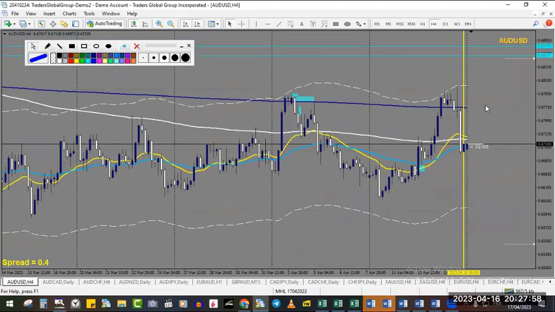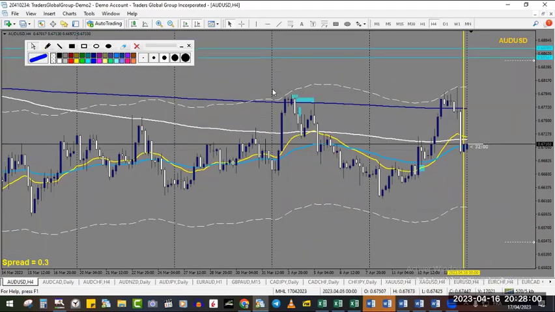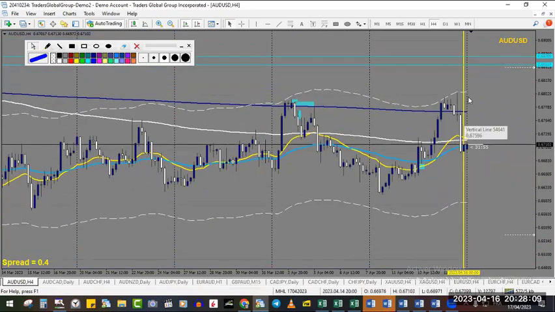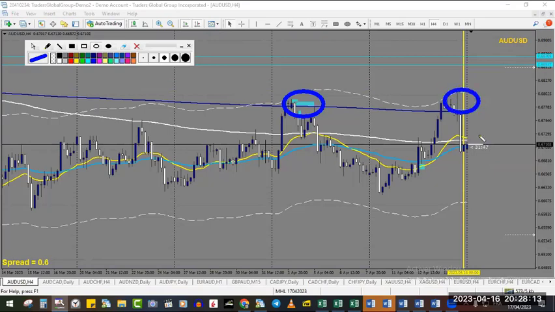Now, last week we had a very huge rejection of this top, taking the liquidity of this high. So there is still the possibility that the price just falls from there. And if it goes, then it's fine. But we can see right there that there is a double top situation. So a lot of liquidity above it.